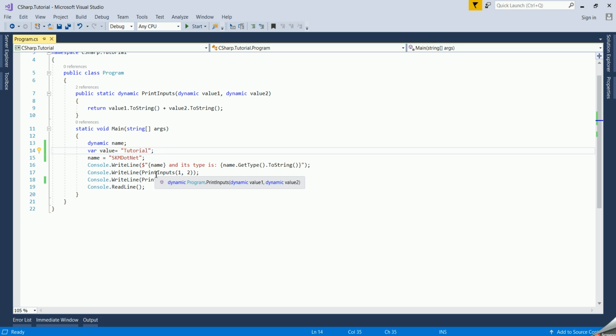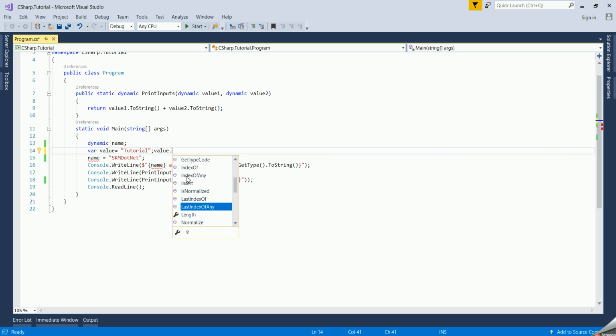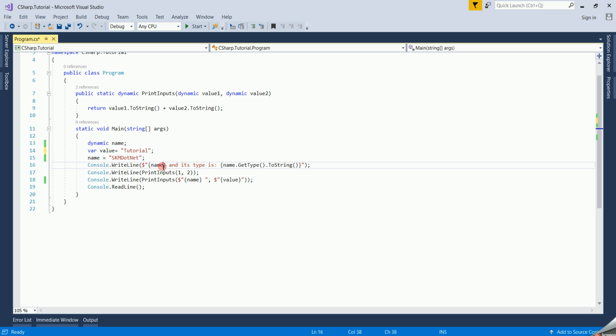Okay, we'll talk about IntelliSense basically. Let's suppose you want to type something, just put a dot symbol and you get all these properties and methods, whatever it is, using the IntelliSense feature of Visual Studio so that you can get your work done. But if we do this in the case of name, just write it, we won't be getting anything, because it is going to assign what type it is at runtime.